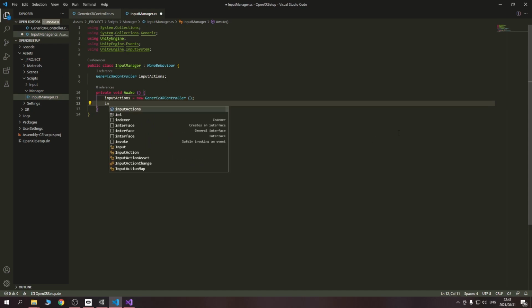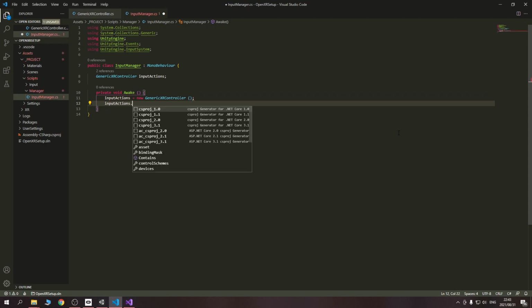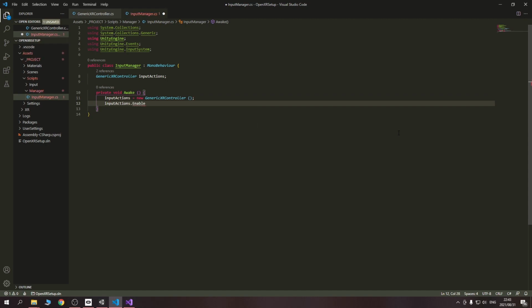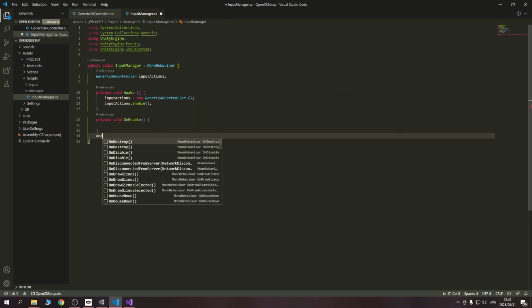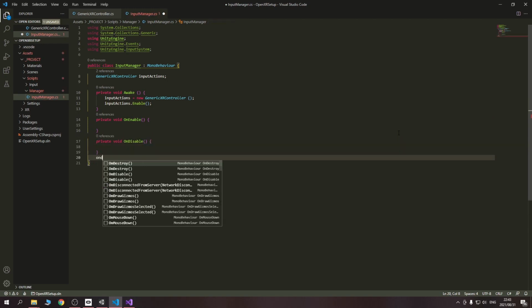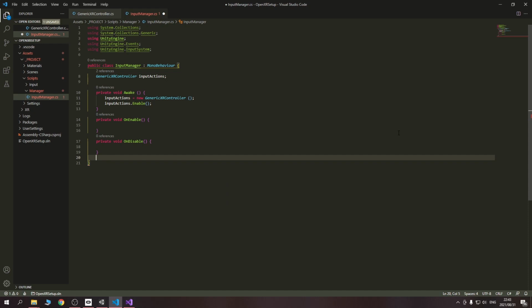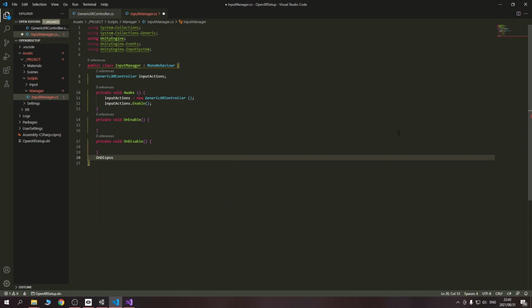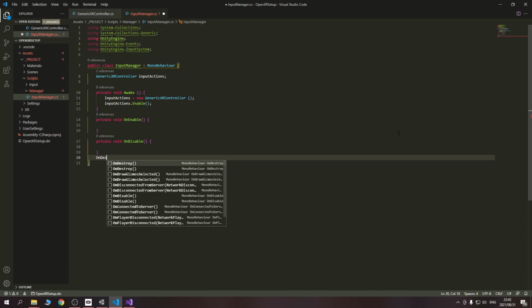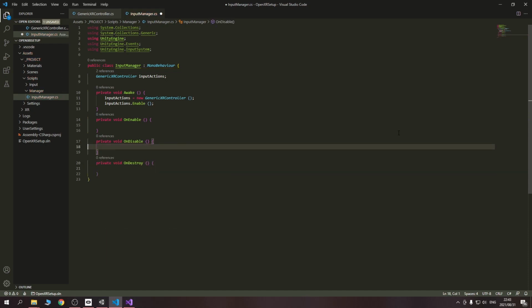And then in the awake, we can then just enable that. And then once again, on disable, or on destroy, my bad, we dispose of it, that's what's going to happen.